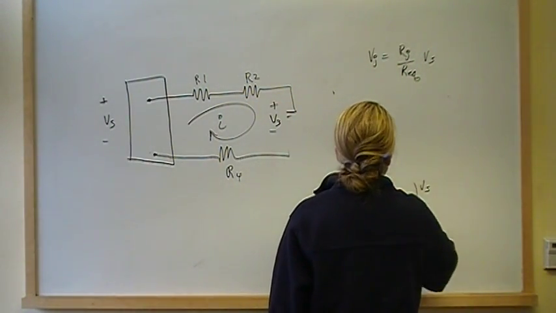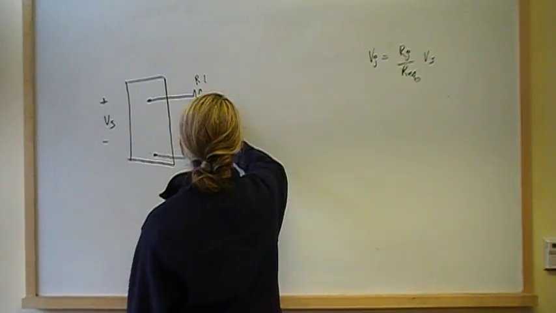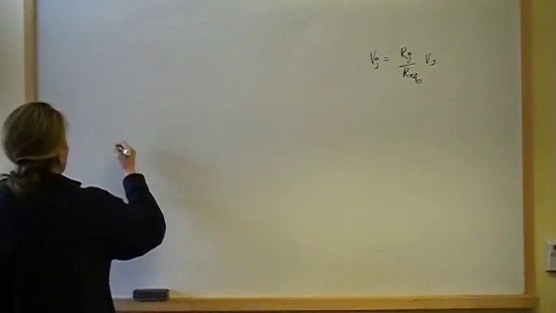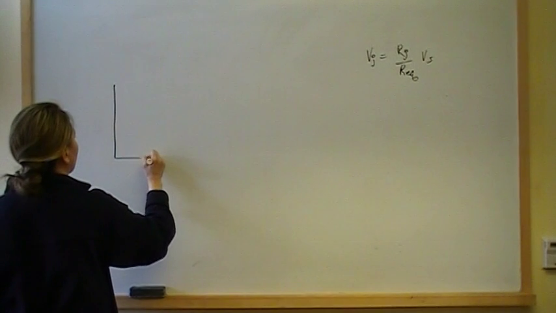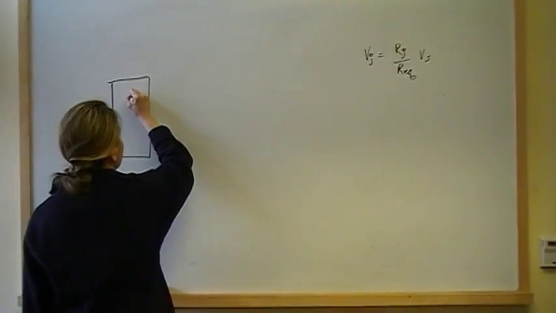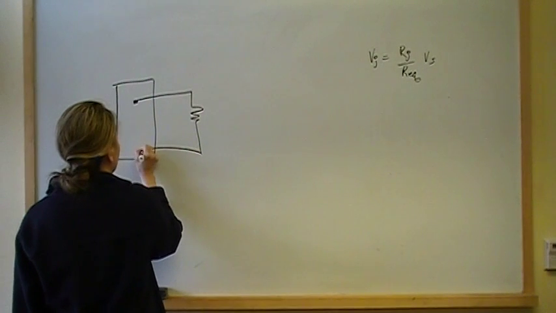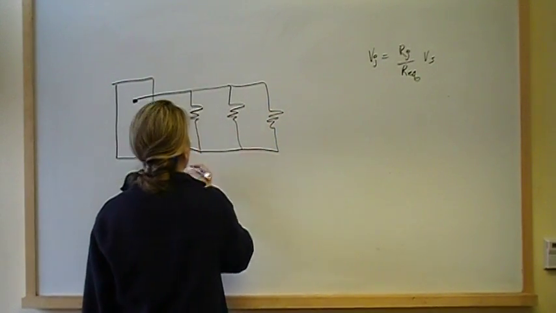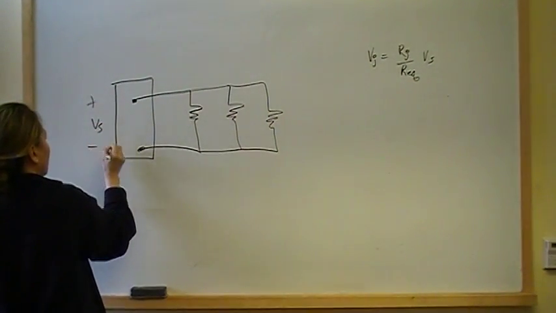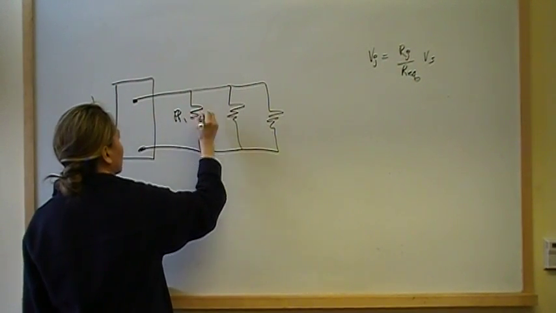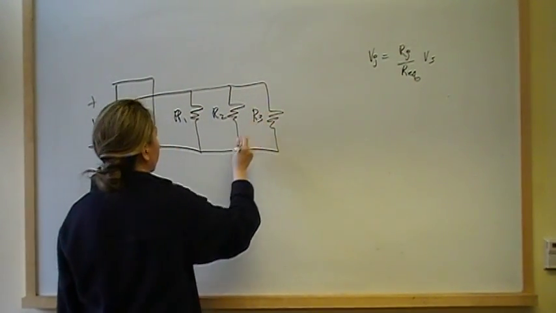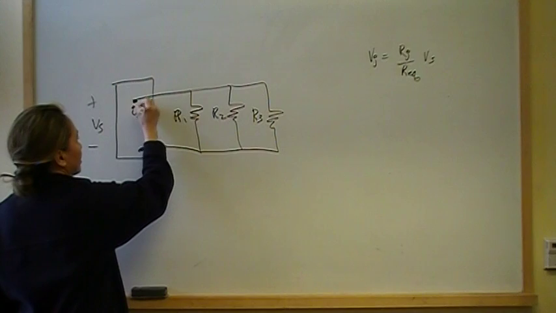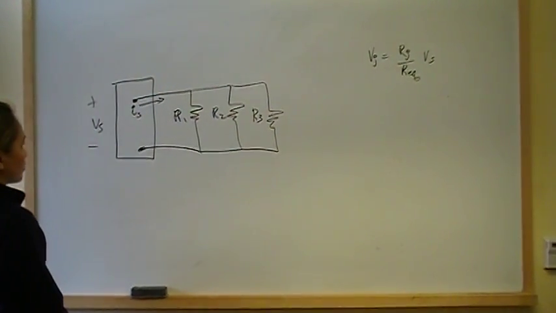Now the other important analytical tool that we have is current division. And that's for analyzing circuits that are connected in parallel. So we have some kind of black box, and this time the resistors are connected in parallel. We have R1, R2, R3. So we have I source, some kind of total. It's going to go in here and it's going to split between the three of those.